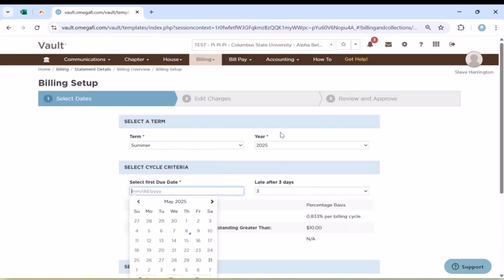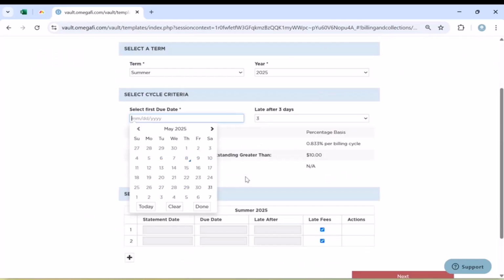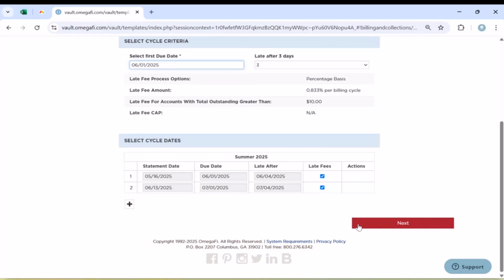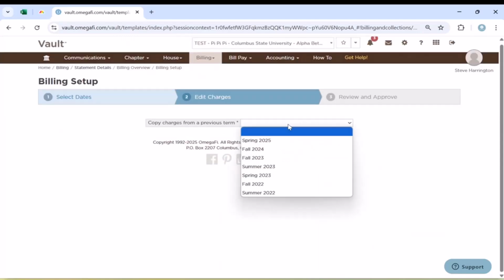To set up the summer reminders, you'll just click set up billing, like where Hannah selected it, and then summer 2025, and then choose your first due date. And then you'll have the option to either decide if you do or don't want late fees. And then if you want to change those preset dates, you can just reach out to operations support and we can help make those updates.